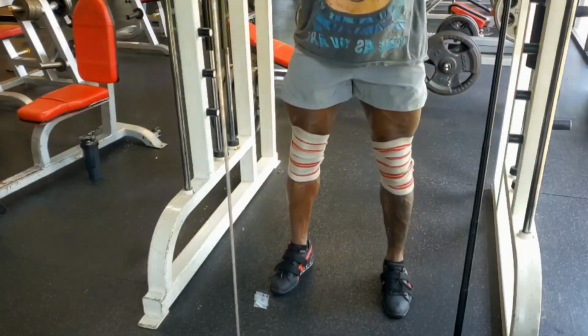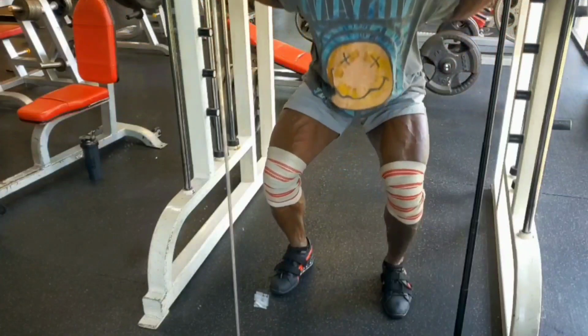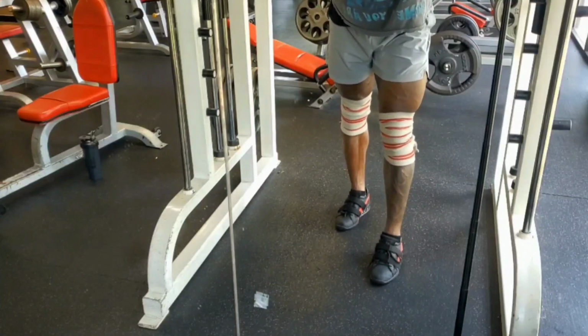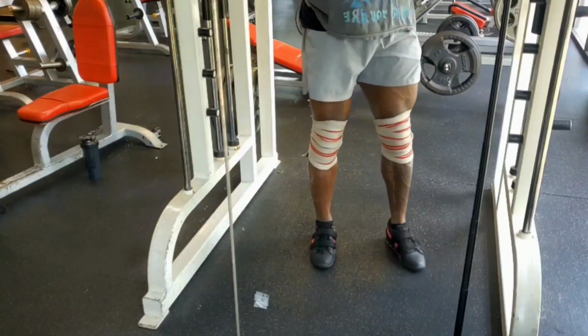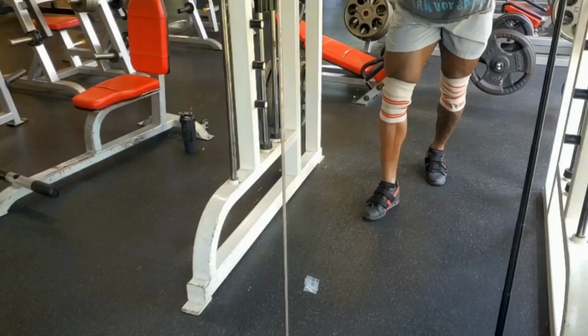And just try and get it in, taking baby steps, one step at a time, one rep at a time. Yeah, that's basically my entire session. I think I did go up to maybe 3 plates, and then I do a drop set.